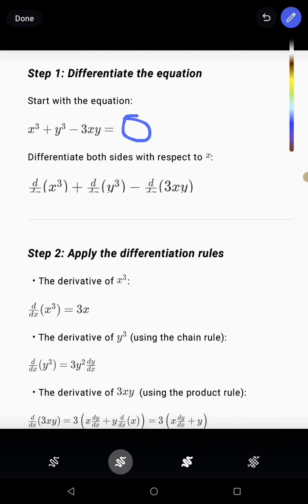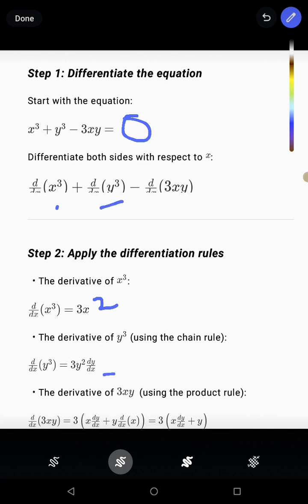Now what we need to do is differentiate it one by one, of course, by the rules of differentiation. Differentiation of this one is what? 3x squared. Don't mind me, there should be a square there. That's the differentiation of that. Now differentiation of this one is what?